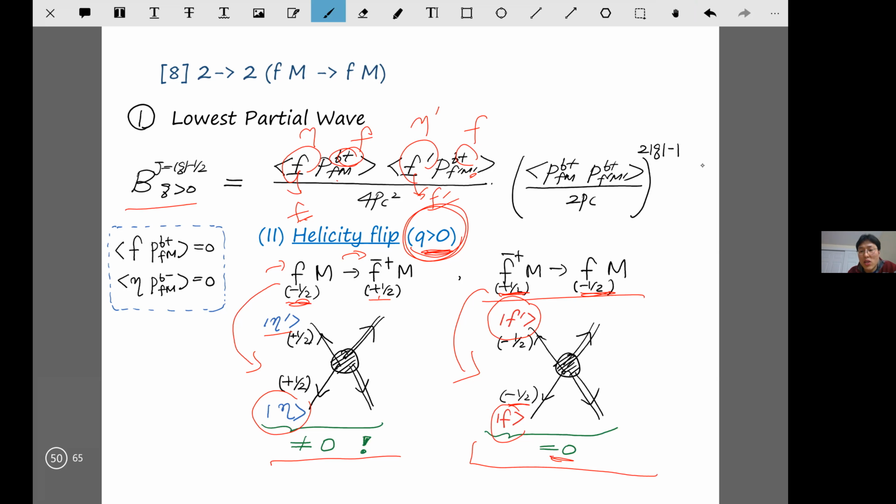But I use that as a way of doing partial wave decomposition, and also incorporating a proper version of the unitarity equation for electromagnetic amplitudes. I show that by setting up 2 to 2 scattering, its lowest partial wave amplitudes can be completely determined. And in fact, very non-trivially, in its lowest partial wave, only the helicity flip process goes through, and no helicity non-flip process can occur. Okay, with that, thank you.